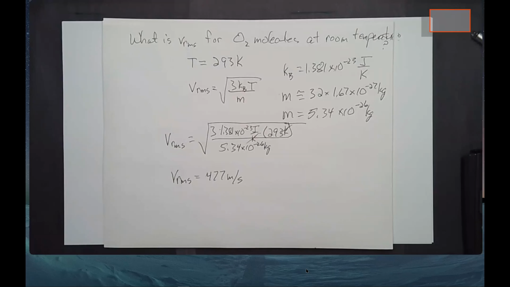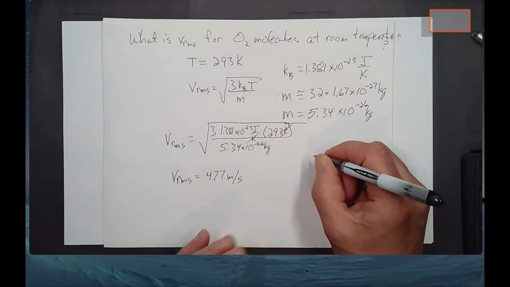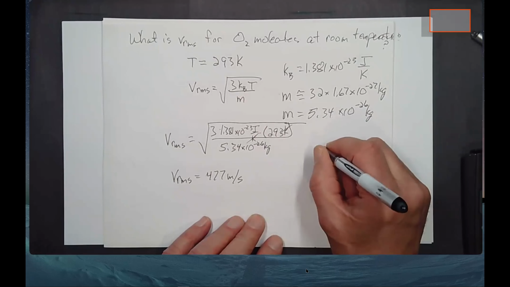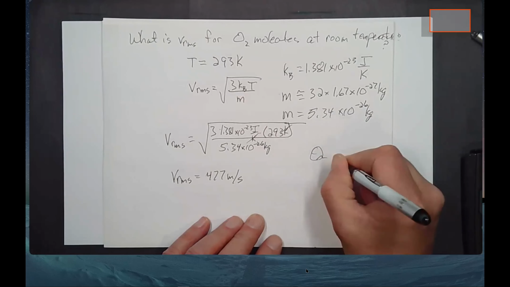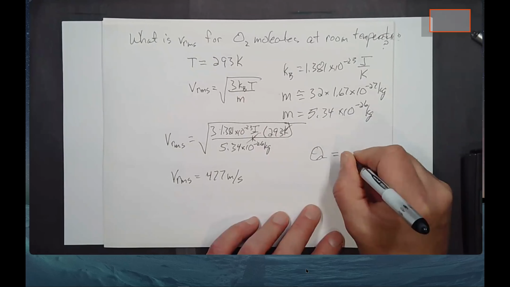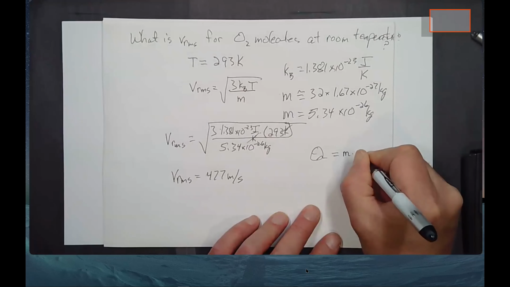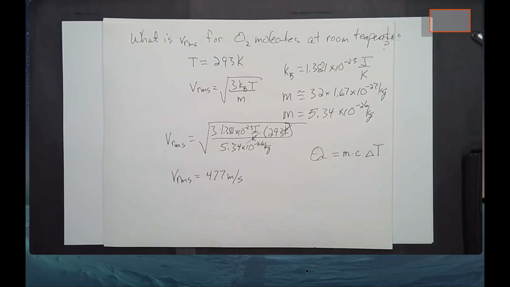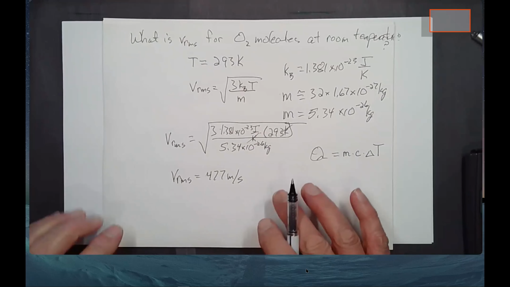And we're going to be interested in the heat capacities of gases. The heat capacity that we dealt with earlier, we actually dealt with specific heats, where the amount of heat needed to raise the temperature of something was proportional to its mass, times a specific heat, times the change in temperature. Well, how do you equate that to gases? It depends on the process.